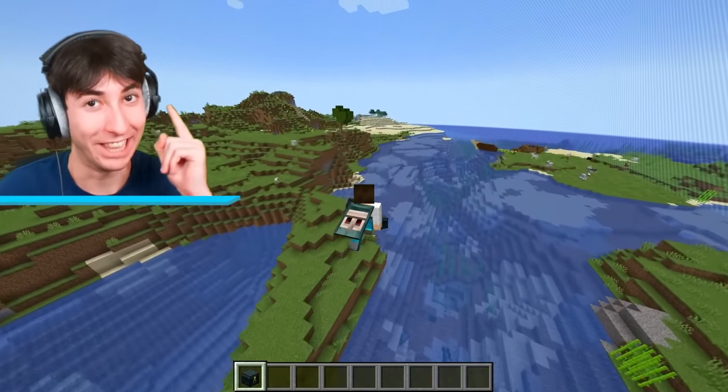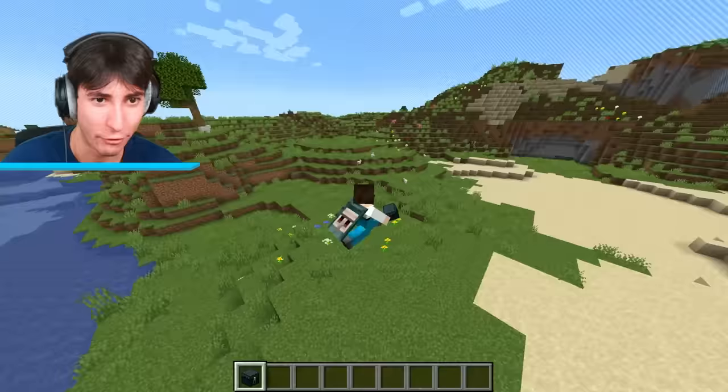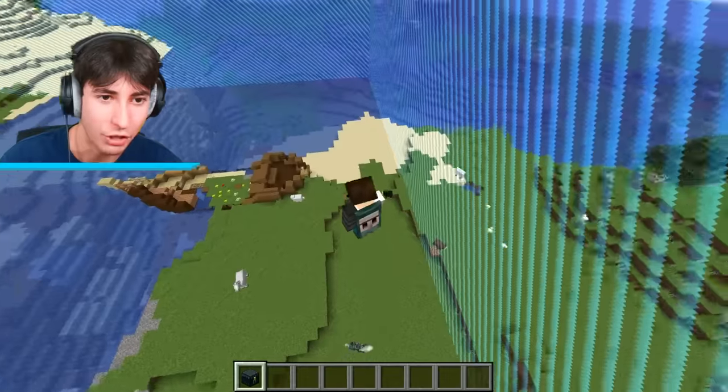And so now we gotta get a little bit more creative, guys. Because I was kind of hoping for some other structures, specifically a pillager outpost, but that doesn't mean we can't just place one ourselves. And you know what? Wait a second.